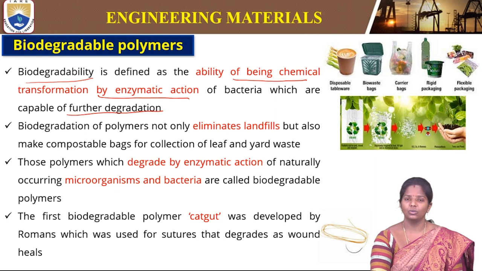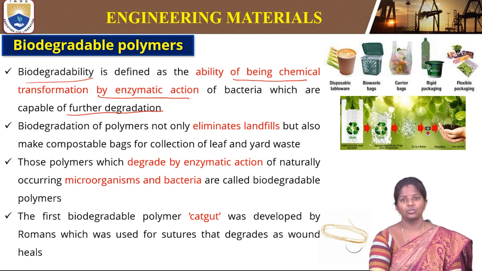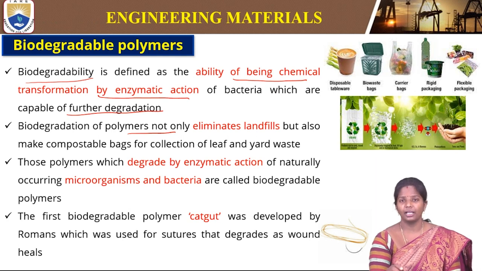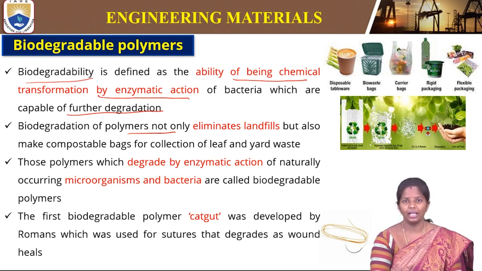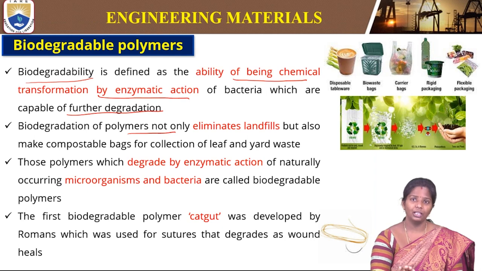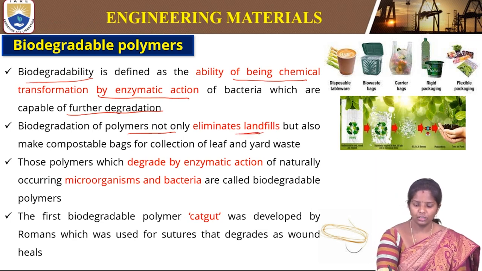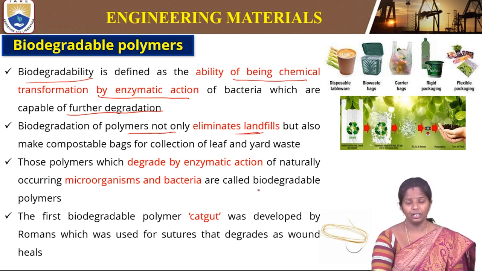So that is done by enzymatic action of bacteria. So this is a quicker degradation process wherein nature itself is trying to degrade the polymers. Biodegradation of polymers not only eliminates landfills. What are landfills? When we are throwing waste onto the land, the earth is filled up with polymer waste or plastic waste, which takes a longer time to degrade. So if the degradation is faster, it eliminates these landfills.